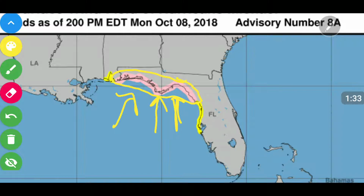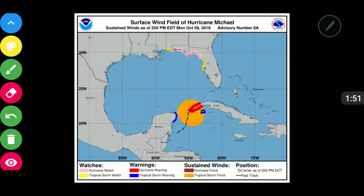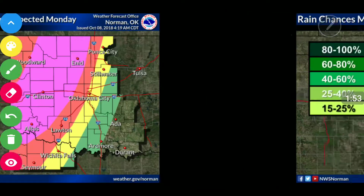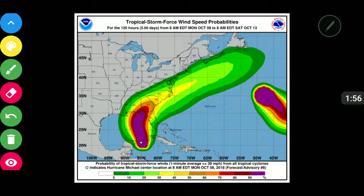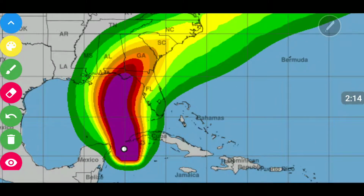It should be coming ashore in Florida on Wednesday, somewhere between Mobile, Alabama, and somewhere on the West Florida coastline, potentially all the way down to Tampa, Florida. So I just want to keep you updated on that. And this is going to be a major hurricane, by the way, everyone. This is going to be a major storm. This is going to be a major weather event for Florida and for the Southeast as well. In the Carolinas, you need to be watching this storm. Also, flooding rains could occur from this storm, which could affect your area. So this storm is going to be kind of a big deal as it comes in from the south.